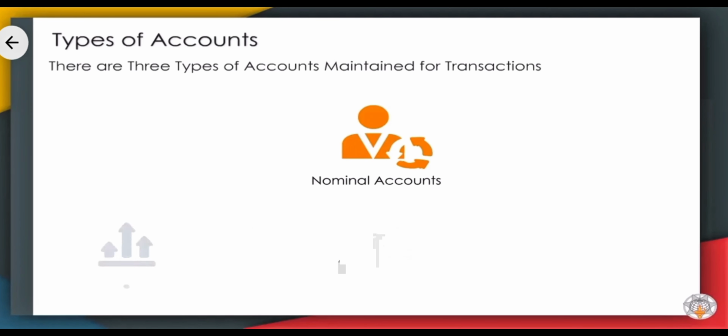Ledger posting. Posting these entries in respective ledgers. Let us post the previous journal entries in the respective ledger accounts. We have furniture account debit to cash account credit. Amount is 5,000. Purchase account debit to cash account credit. Amount is 3,500. Bank account debit to Sunrise Enterprises account credit. Amount is 10,000.